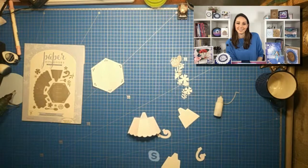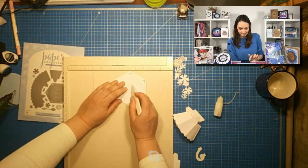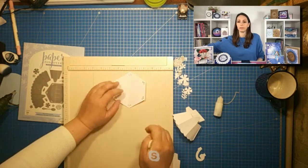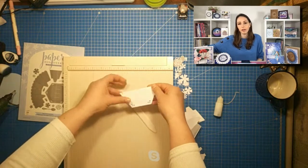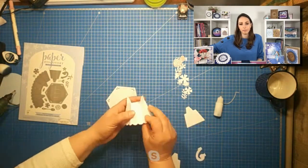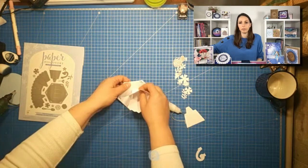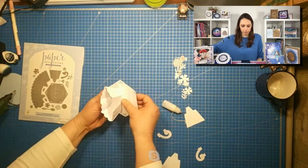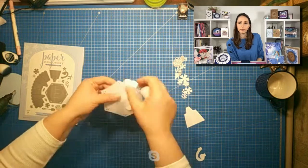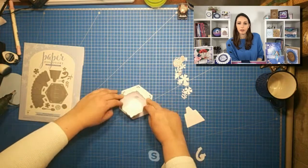So if you are creating a pop-up card, what you would want to do is to make an additional score line right here along that central line, like this, and then it's going to fold in half like that. So the cup can be attached very easily. You just use the tabs and you feed them through those slits like that, and then you can attach them with the adhesive at the wrong side. Just like this. Very simple. And here you have the cup image.